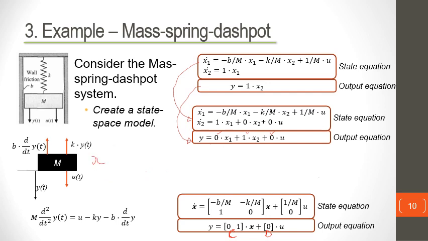So we said the differential equation is going to be x dot is equal to A x plus B u. Remember, x dot is simply x1 dot, x2 dot, is equal to A times x1, x2 plus B times u. So now if we look at the dimensions here, the output here is 2 by 1.